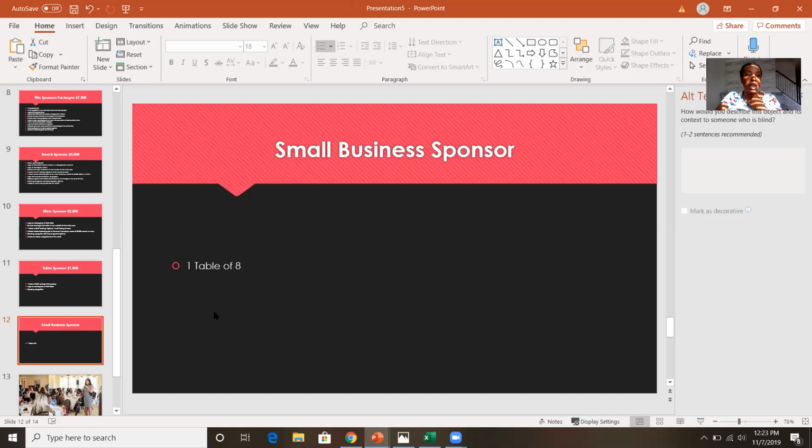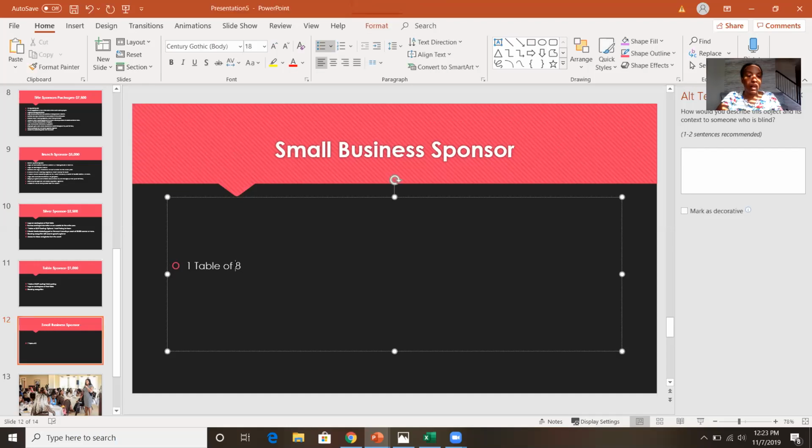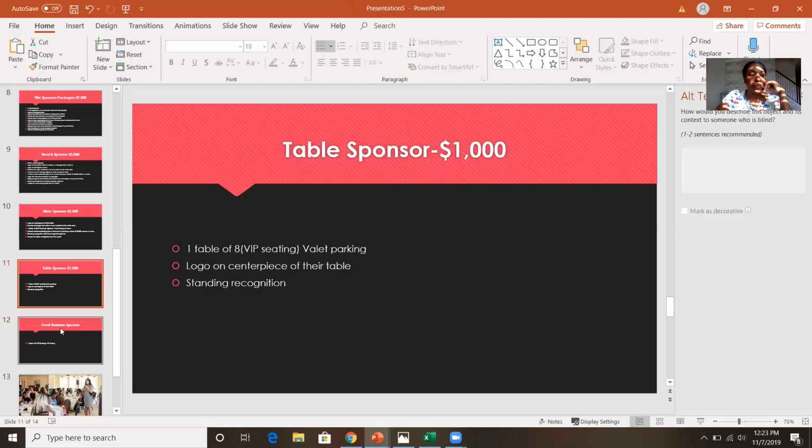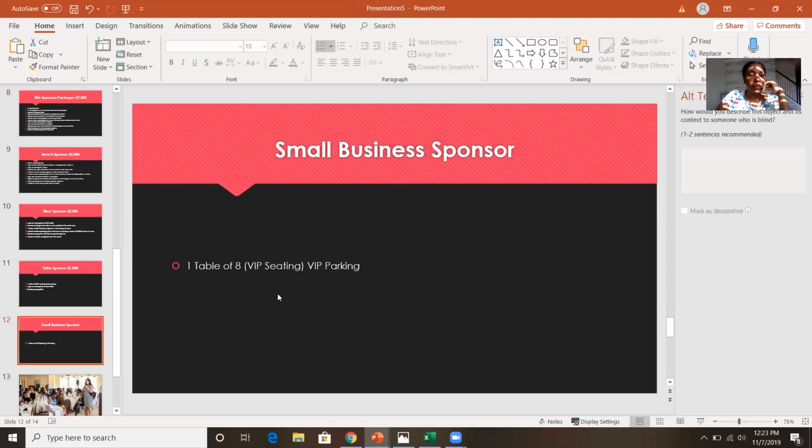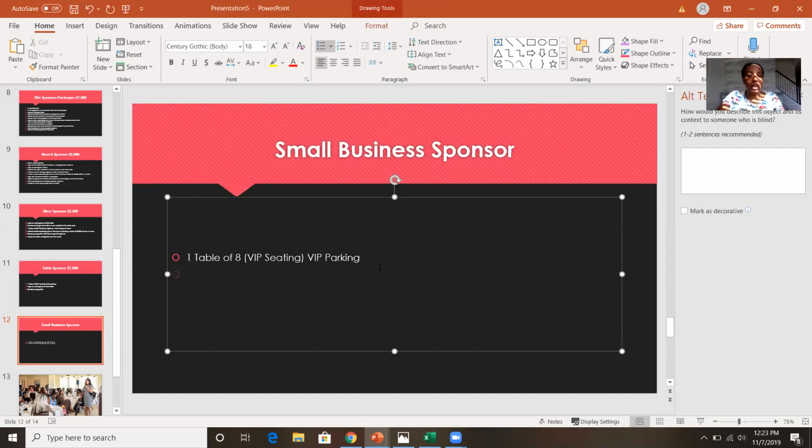They'll just get a table of 8, VIP seating, VIP parking. So I think that's good for that. And they will get a standing recognition. There's one more thing I want to include for that.